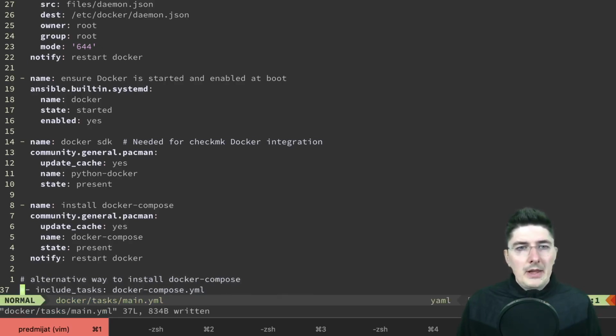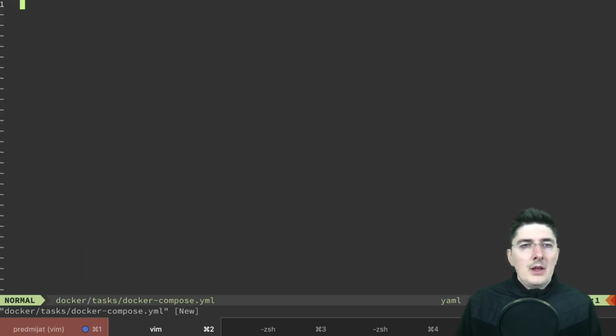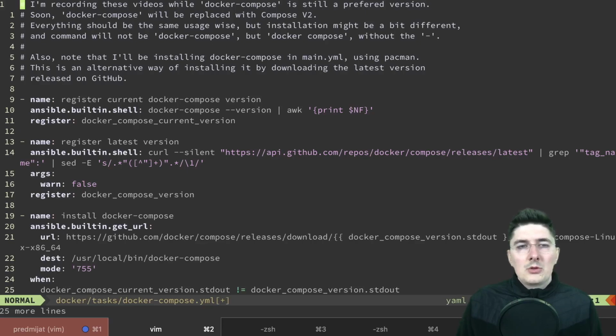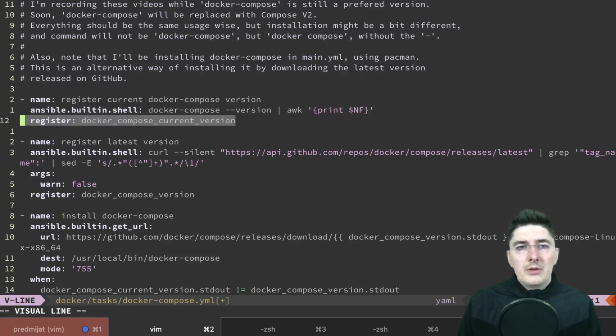Save the file and open dockercompose.yml also in tasks subdirectory. There are a few new things here, so make sure to check Ansible's documentation page for all the details, but it goes something like this. You use built-in shell module to get the version number of currently installed Docker Compose, if there is one, and you save that to a variable.